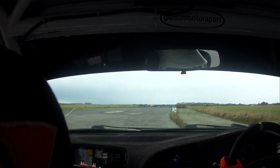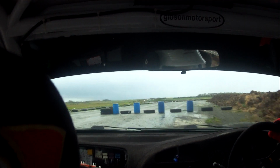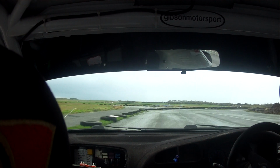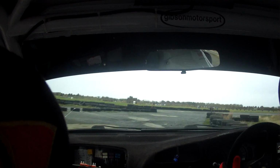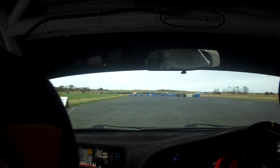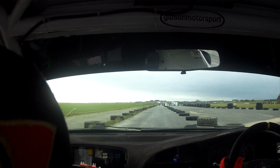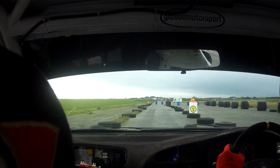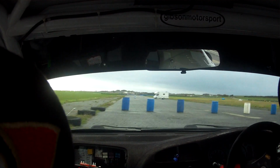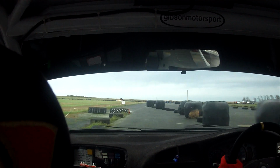And you've got a chicane, right entry. And a long sweeping right-hander. Up to the bus stop, and it's a left entry into the bus stop. And then when you come out of here, it's a hairpin left. And up to a hairpin right. And down here is a kink and a left entry into a chicane.